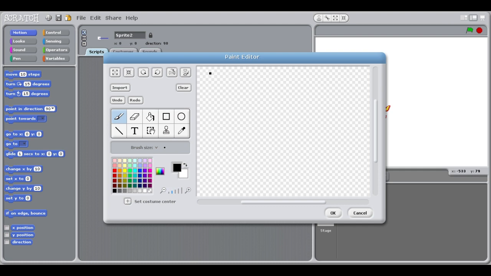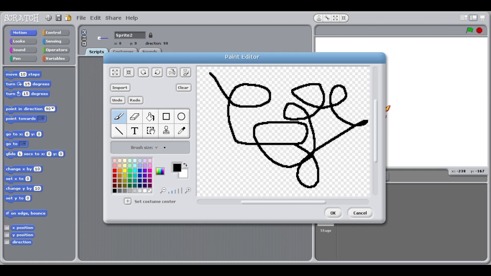In the paint editor we have brushes, eraser, import square, import circle, import line, text, remove, put a stamp, and the eyedropper.